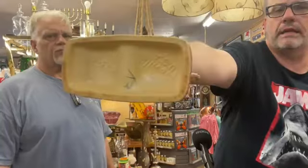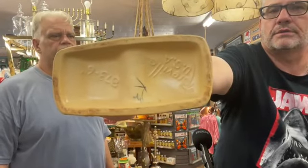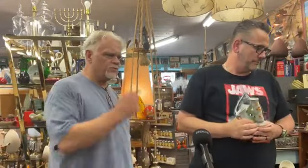So let me show you what he's talking about. You see it's embossed down there, so it's raised. So it was in the mold when it was being made. Correct. So this is what you want to look for. It's in here and it's raised. So you want to make sure that that's what it looks like when you buy it. Some of the fake ones will be more incised, where you don't feel it raised. It's actually sunken in and carved. Billy's watching. Gabby's watching. I'm gonna see you this weekend, Gabby.